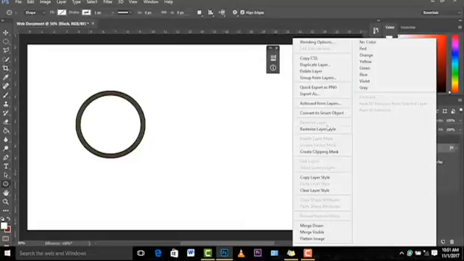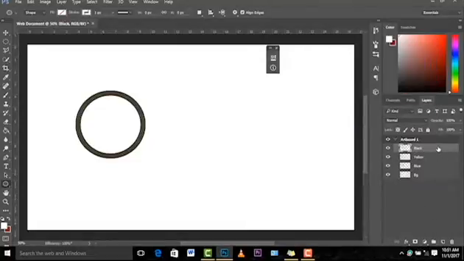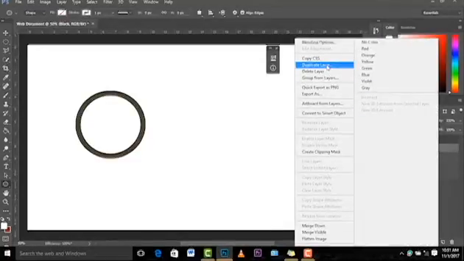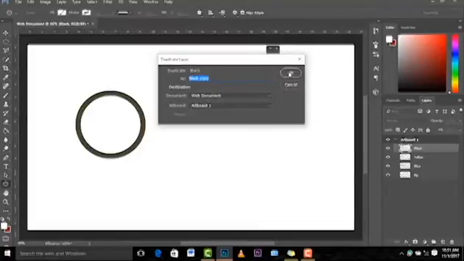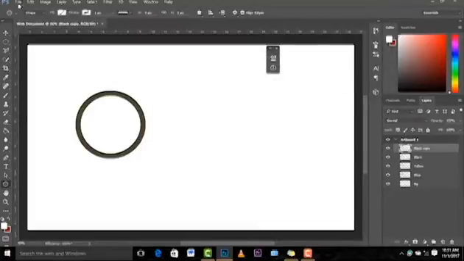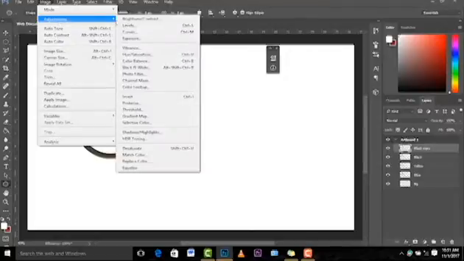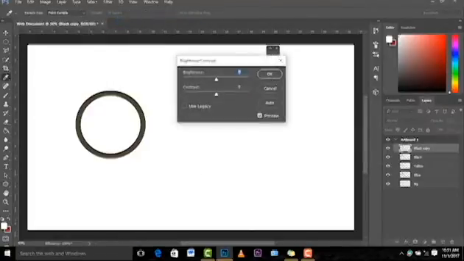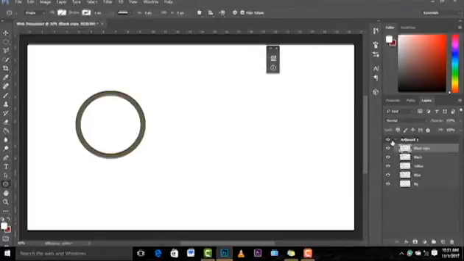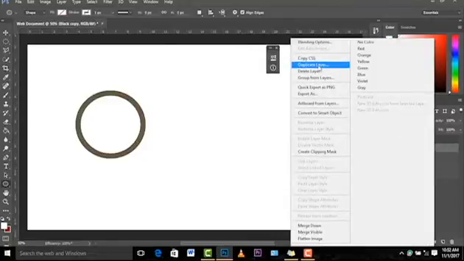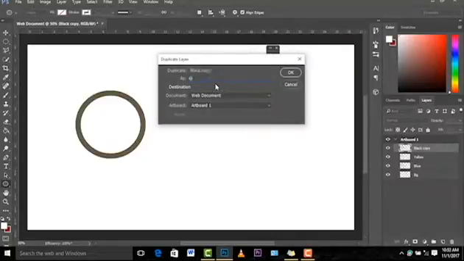And then you right click on the same layer, rasterize layer style, right click on it again, and then duplicate layer. Give it a name. You go to image, adjustment, brightness, again 50. OK. And then you select both layers, the copy and then the original of the black itself. Ctrl or Options E to merge them. And then you duplicate layer again. This time around we'll call it green.